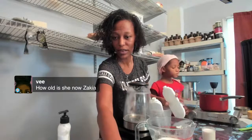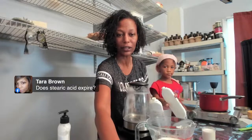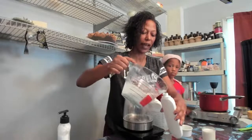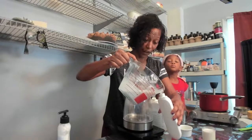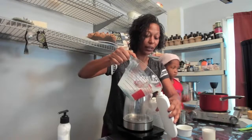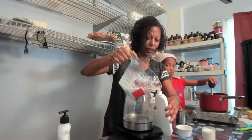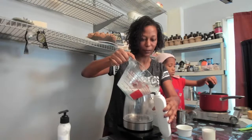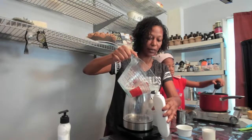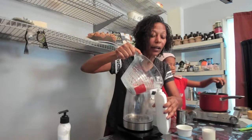I am not sure. Tara, now that's a good question. I'm not sure if stearic acid expires. But Tara is getting to a very good point in terms of the ingredients and the shelf life of your lotion. Your lotion is going to have the shelf life of your shortest ingredient. I know that sounds weird. So depending on the ingredients you use in your recipe, like grapeseed oil, everybody loves grapeseed oil, but grapeseed oil has a 6-month shelf life. So if you were to put grapeseed oil in your lotion, you would have to add another ingredient in there.